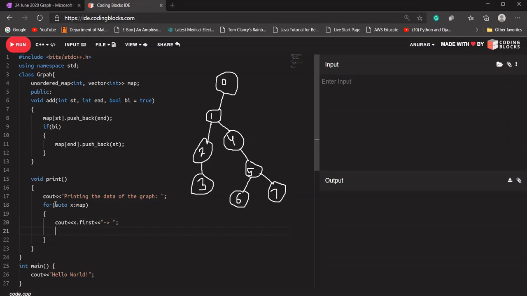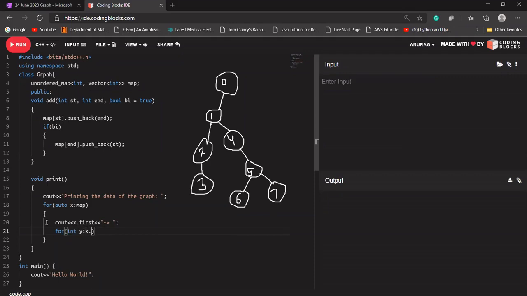And what will then be the second part? In the second part it will have a vector. So again I'm going to traverse x dot second, because in the second part we don't have a single data item, we have a complete vector, since the second part of our map is a vector of type int. So I write for auto y in x dot second. I could write int here, or auto y, it does not matter.